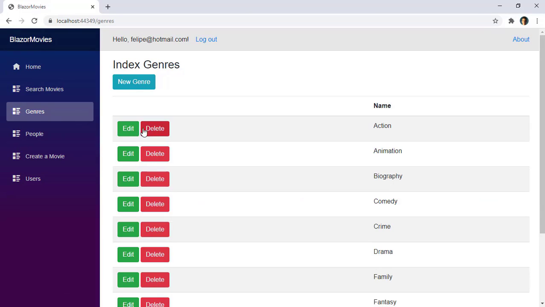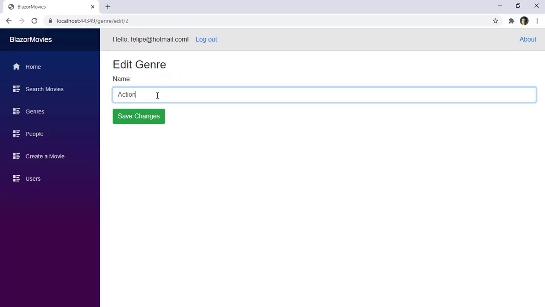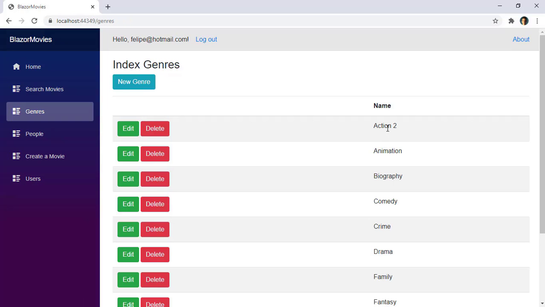I can interact with it, I can click edit, and I can edit this genre, for example, save changes, and as you can see we are communicating with a database and interacting with our application in general, which we just updated from Blazor 3.2 to Blazor 5, .NET 5. So as you can see it is really easy, and you should definitely do it today for your applications, because in that way you will get all the benefits of using .NET 5, which is faster than .NET Core 3.2.